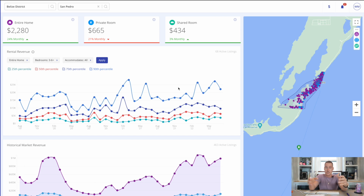Now, you might be watching this thinking, you know, Will, I love it. I get the data. It all makes sense. But right now, I don't have the wherewithal to do a larger home. I'm looking for something more economical. How can I get in the market? Definitely don't be discouraged. There's opportunities from an equity appreciation standpoint, from land banking, from purchasing a lot and selling with financing and being the bank. We can help you guys with all of that stuff. And those opportunities start in the range of $7,000 down. So it doesn't have to be a mega villa or something huge that you're going to take down. You can start with something smaller.